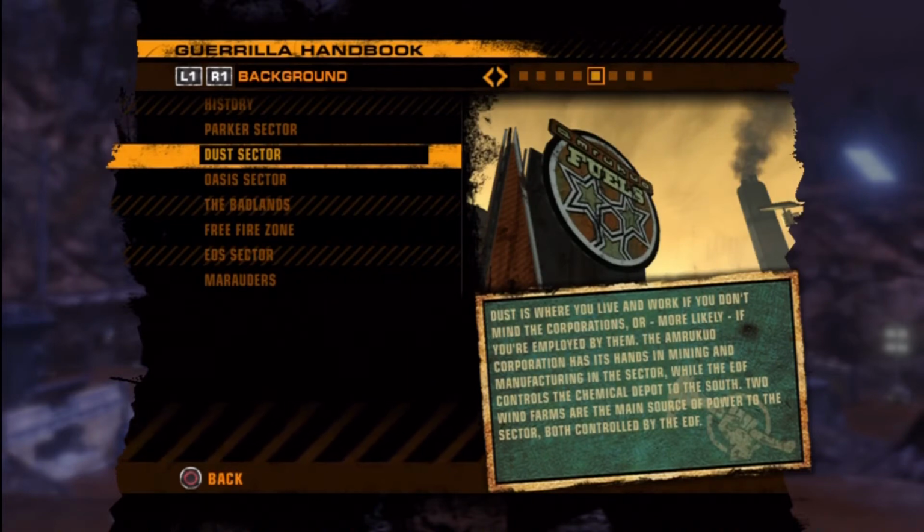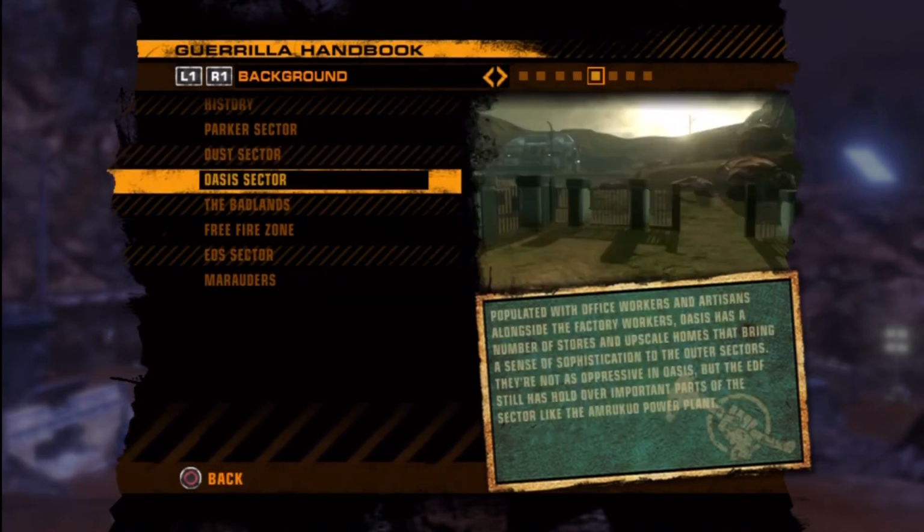Dust Sector. Dust is where you live and work if you don't mind the corporations, or more likely, if you're employed by them. The Amrukuo Corporation has its hands in mining and manufacturing in this sector, while the EDF controls the chemical depot to the south. 2 wind farms are the main source of power to the sector, both controlled by the EDF.